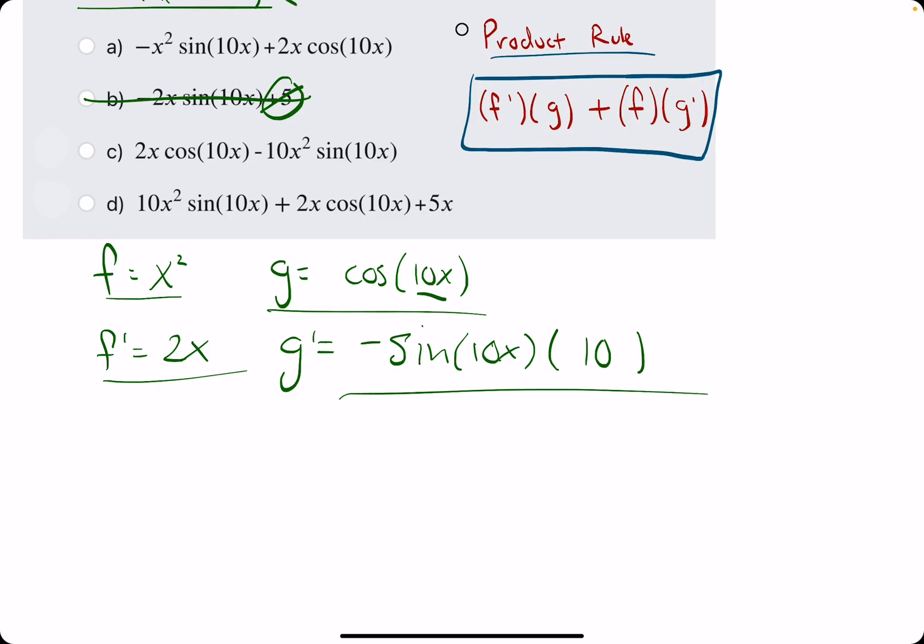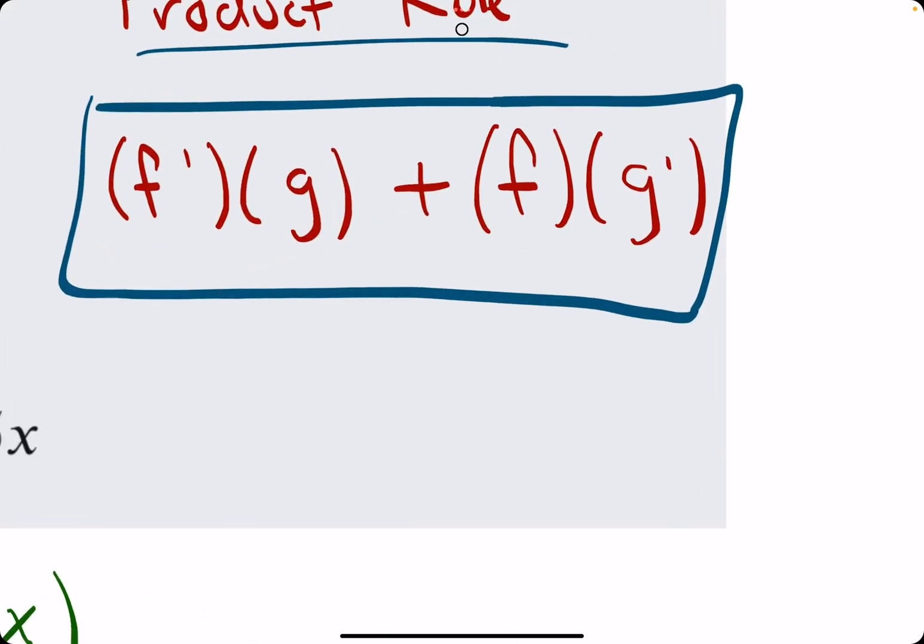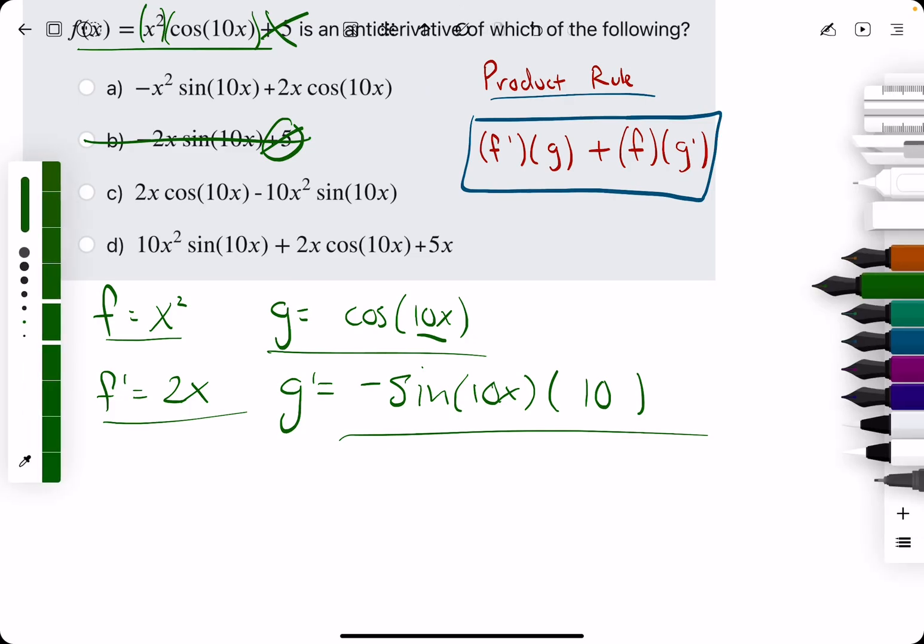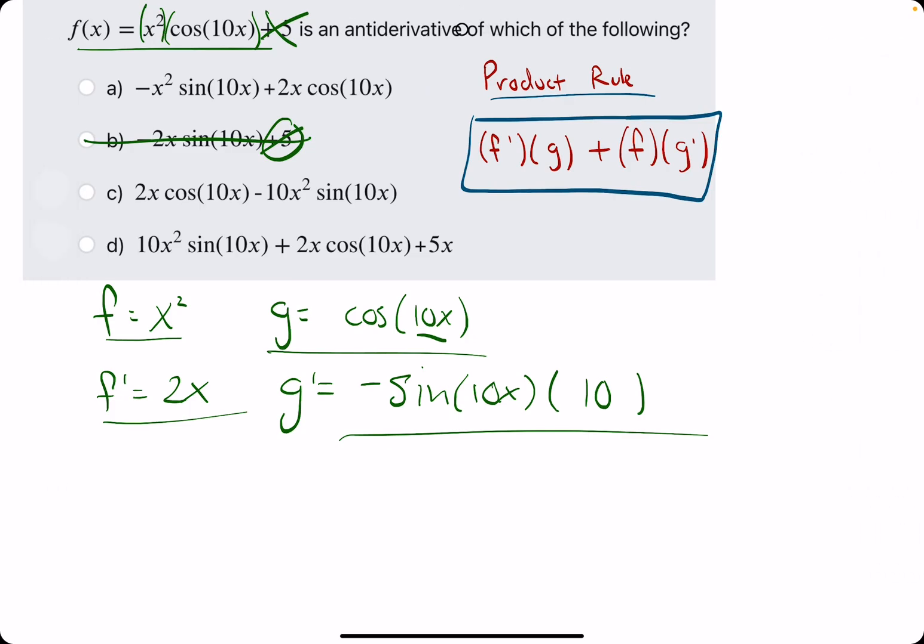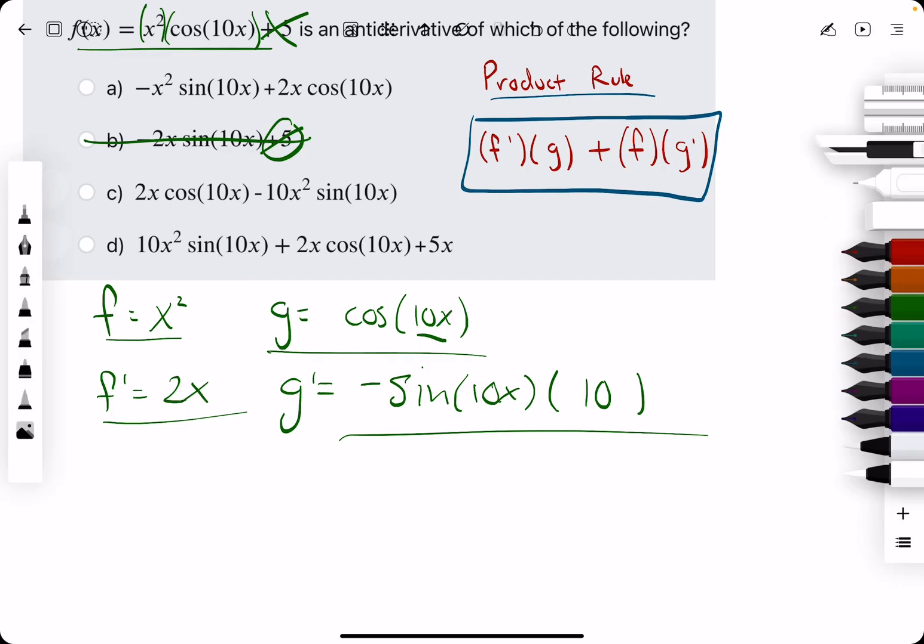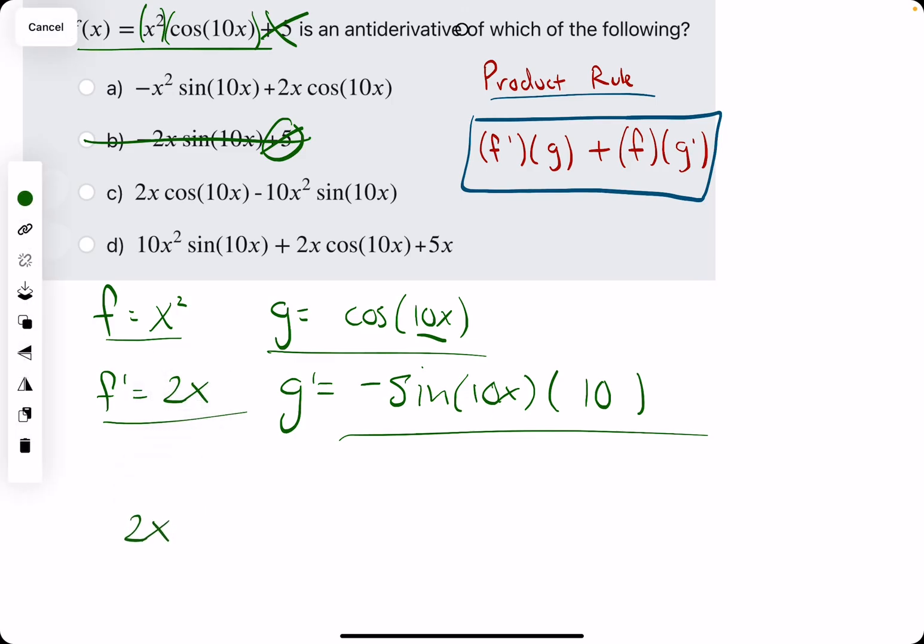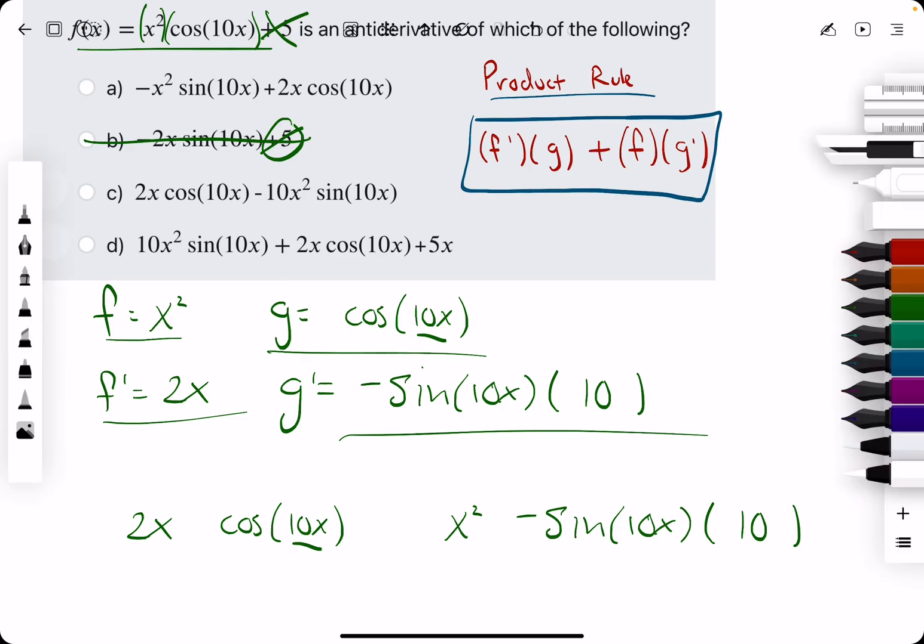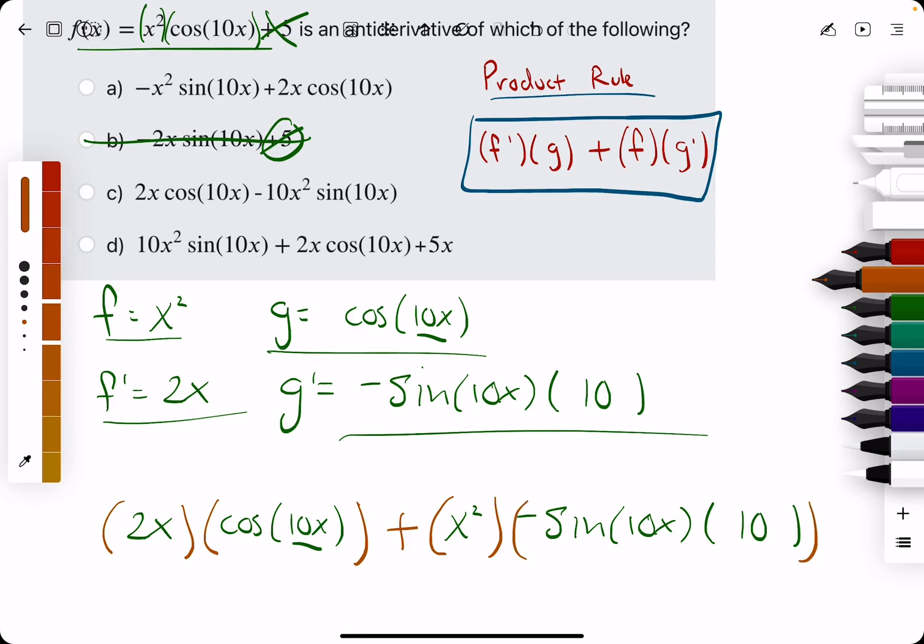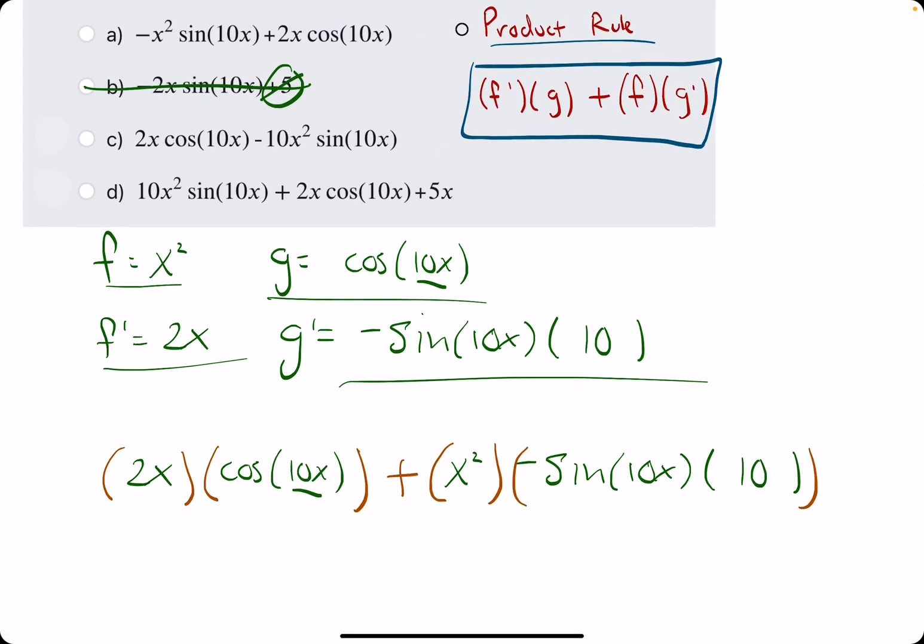We have all our pieces. Now, it's just a matter of plugging them into this format for the product rule. Let's see if we can finesse it by just copying and pasting here. Not erasing. That's not what I wanted to do. Let's do this. We'll do this times this plus this times this. Maybe throw some parenthesis and a plus sign to make it a little bit better looking there.